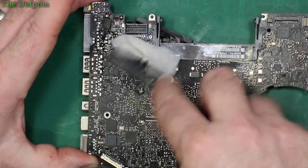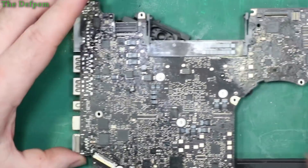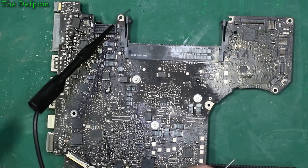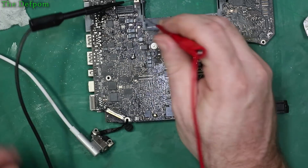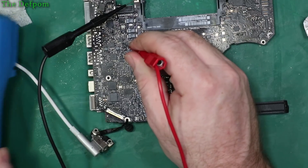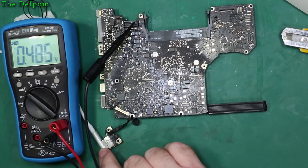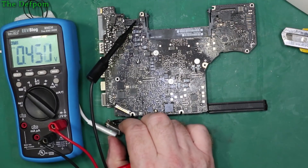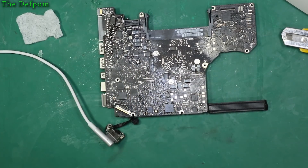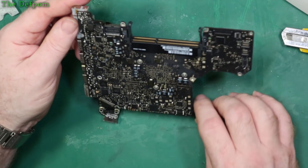Certainly it's a rough clean up just to get the worst off — I don't think I've dislodged any parts in the process, it's all looking good around there. Let's apply some power again and see if it's changed anything. If the green light comes on I'm probably alright. Green light on the charger! The ISL6259 was blown, but that chip is still getting warm — something's stressing that chip, there's still a problem. So yes, we've made some progress, but there's something else which is loading it down.